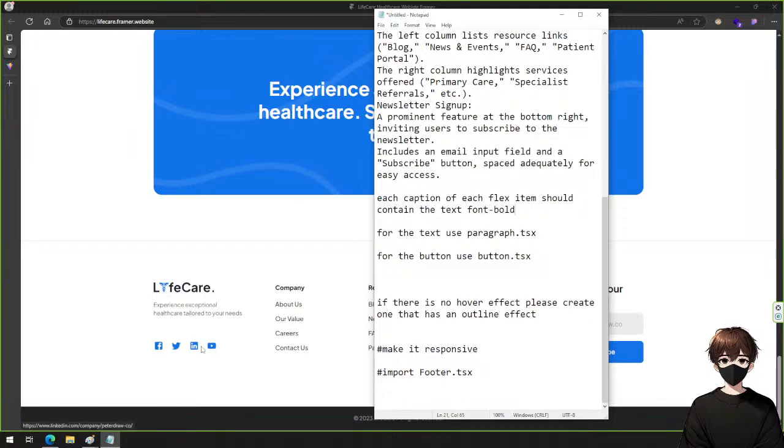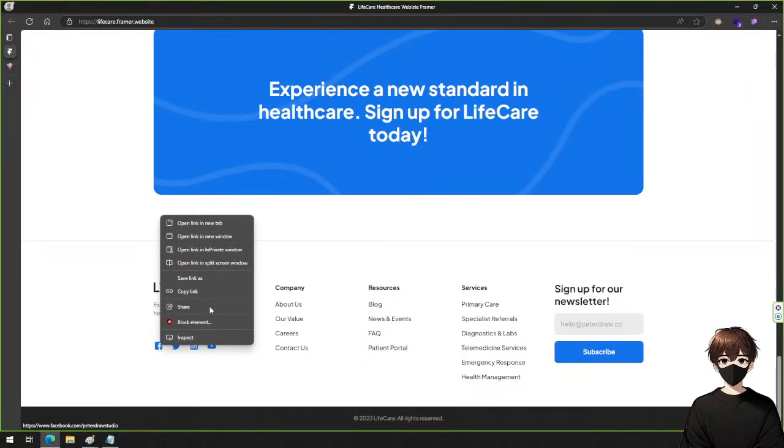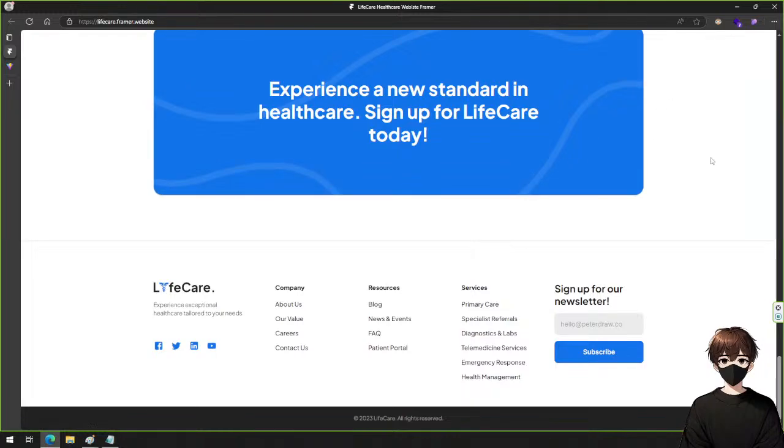I don't have the icons yet. So what I'm gonna do, I'm gonna save them really fast. If that's possible. Yes, it is possible.